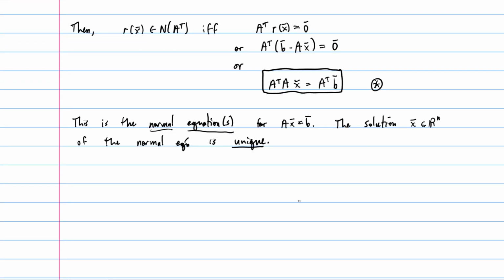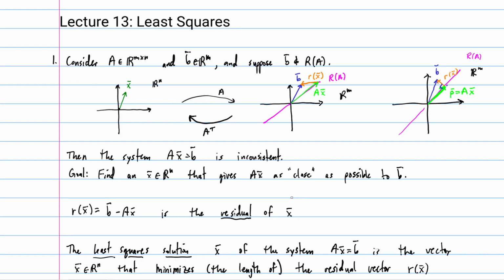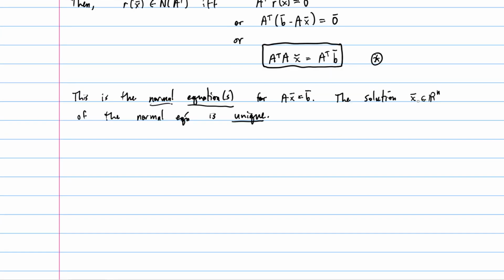Okay, a couple other things here, just definitions, and then after we finish these definitions, we'll just do examples. We've defined the residual, we've defined the projection in one sense, it's A times x, but there's another way to write down the projection vector. So let me just rewrite all these definitions so that we have them. r of x is defined to be b minus A times x. This is the residual of x with respect to this system.